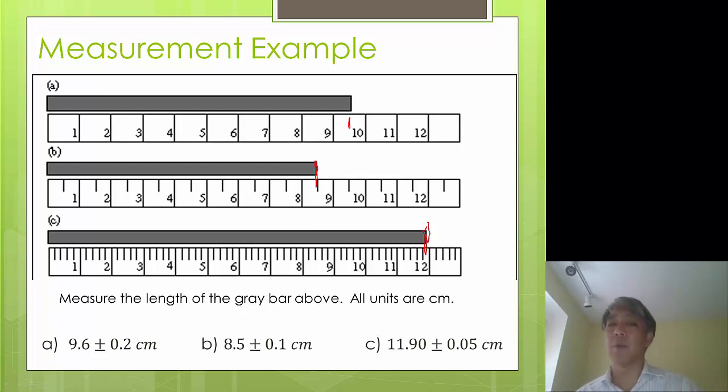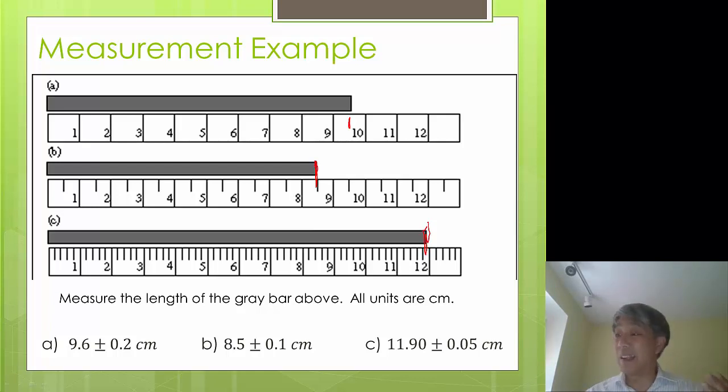Okay, so these are examples. They don't have to be the same for everybody. For the first one, you could have estimated it at 9.5 instead of 9.6. Or you could have said that the uncertainty, I'm pretty good with this. I'm pretty sure it could be 9.6 plus or minus 0.1. The real value then is somewhere between 9.5 and 9.7. But my eyes aren't that good, so I'm going to call it somewhere between 9.4 and 9.8. I'm pretty sure it's in that range.